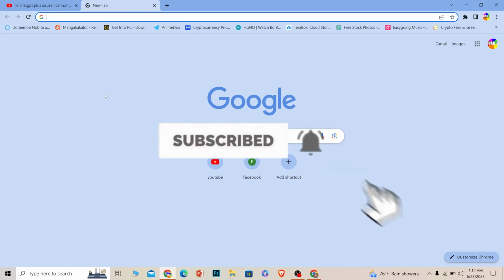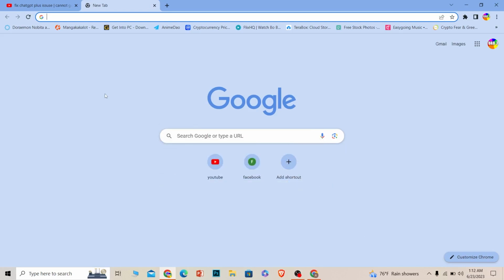Let's move on. So the first reason could be that the internet is slow and it's not actually a problem with ChatGPT. So check that. And if your internet is fast and you're still facing the problem, the other thing could be that ChatGPT is out, which means they're actually maintaining their server, fixing the problems they are having. In that case, even if you're a Plus user or not, you cannot log in because ChatGPT closes at the time when they are maintaining their server.